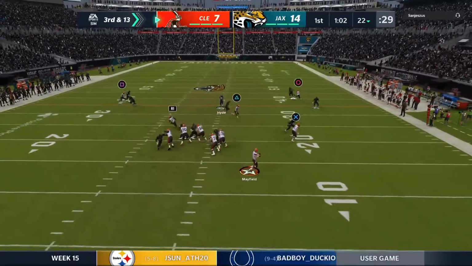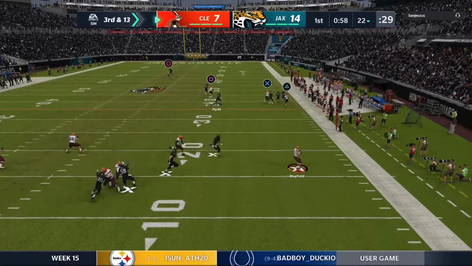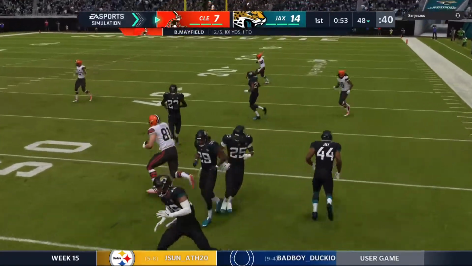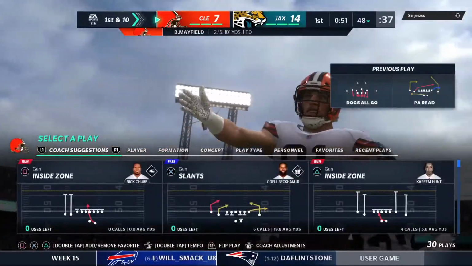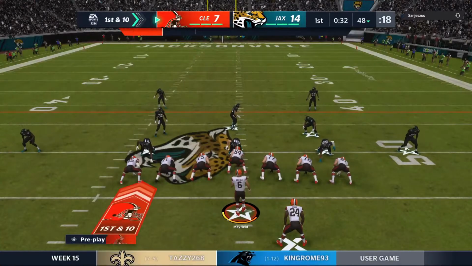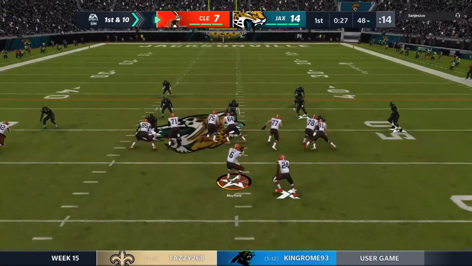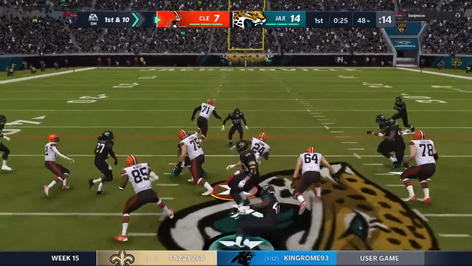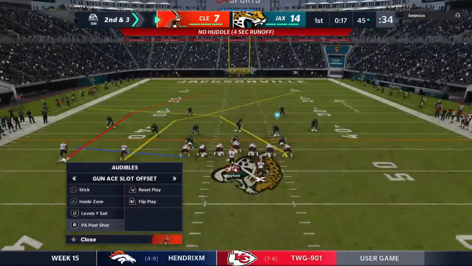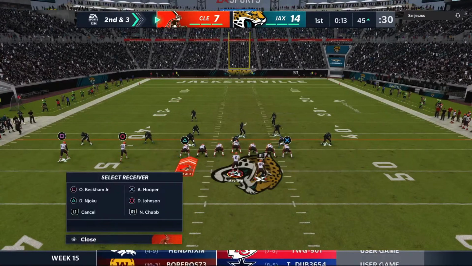Mayfield off the play fake. This well upfield across the 45. A big play there as they get the conversion on 3rd and 13. First down, Cleveland. On first down, they'll run with Chubb. And he's going to take this across midfield into Jacksonville territory. 7 yards on the pickup there, and it'll leave them with a 2nd and 3.